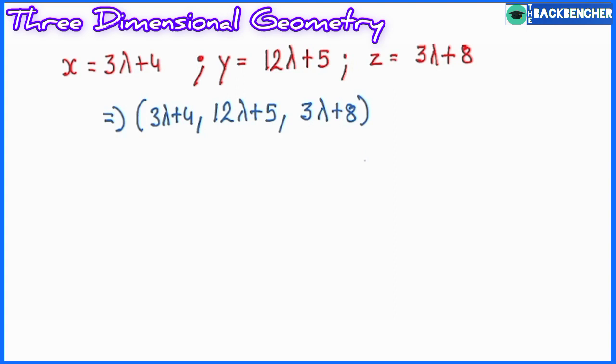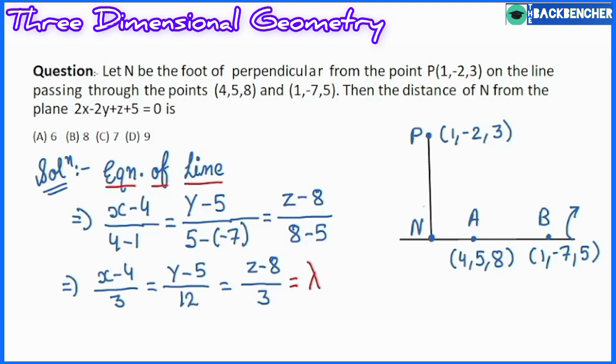Am I right? Now let's move on to the next part. You can see the previous figure that we have drawn in the previous part. You can see that line PN and line AB are both perpendicular to each other, right? So we know that when two lines are perpendicular to each other, the dot product of their direction ratios, not the cross product, would always be 0, right? We have already gotten the direction ratios of our line AB, that is 3, 12 and 3. The lower part is always regarded as the direction ratio of that particular line, and we also need the direction ratio of PN.